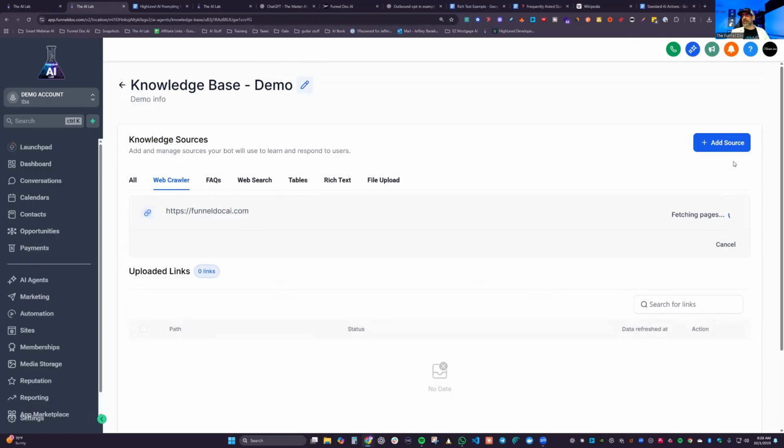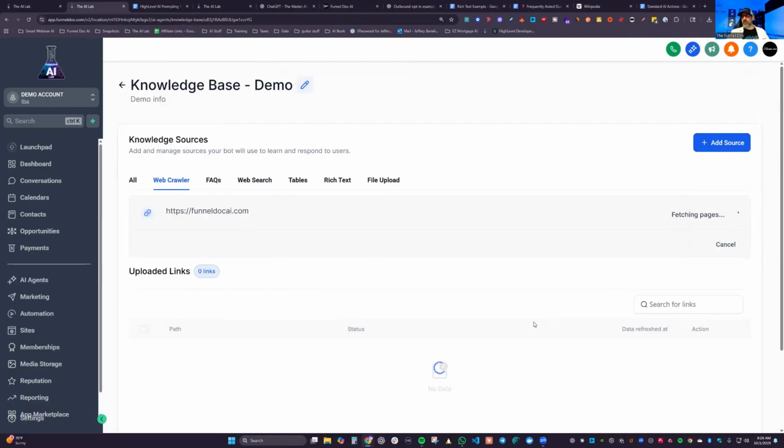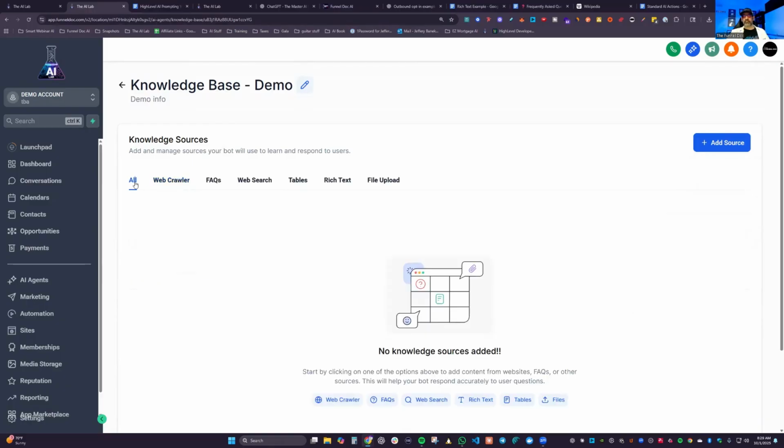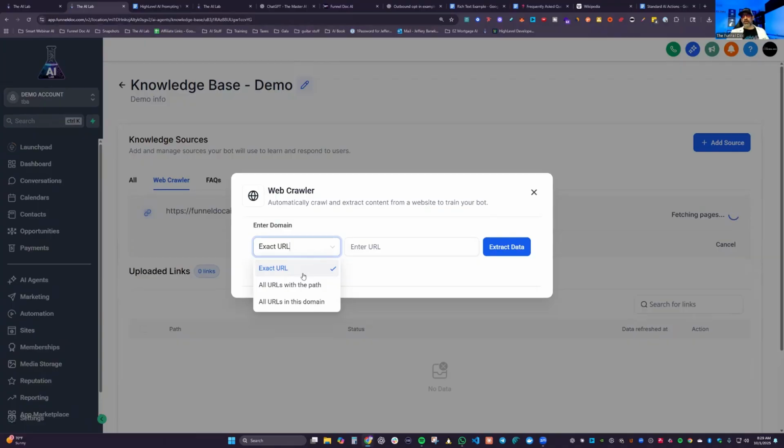As you can see, it's adding so many pages right now. So if I just wanted to do another web crawler, it's making me wait till that's done. So if I want to do another web crawler, let's say with this one, we just wanted to do www.gohighlevel.com.